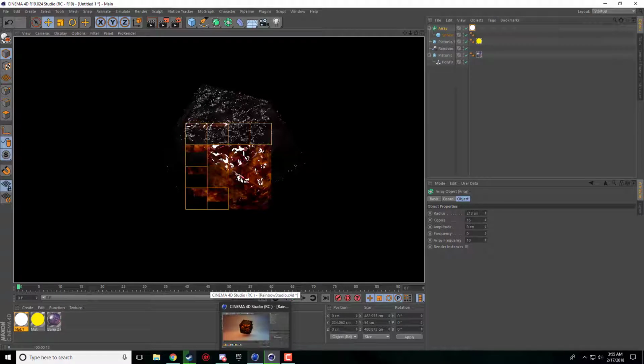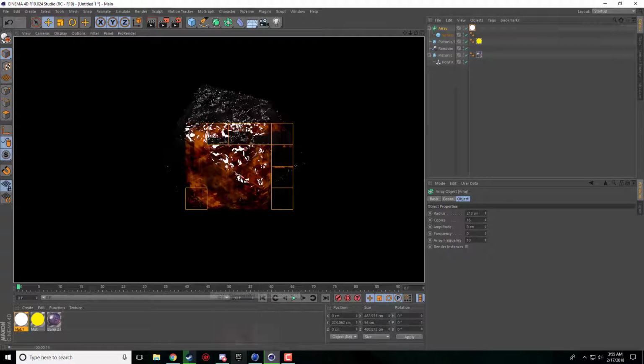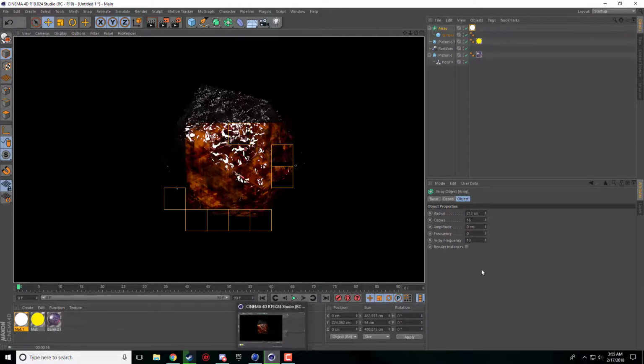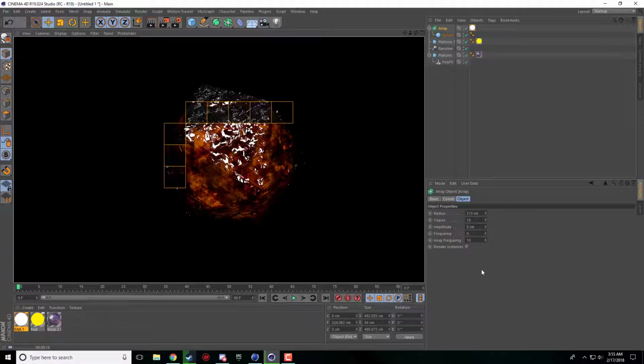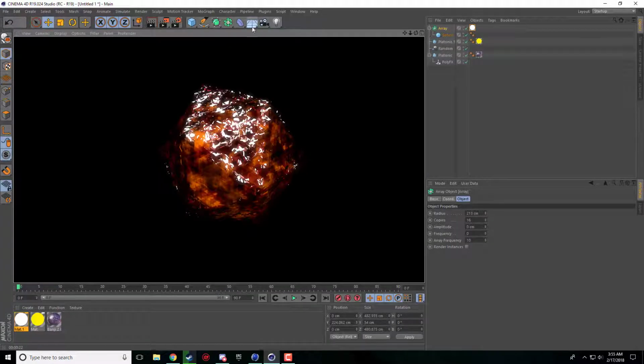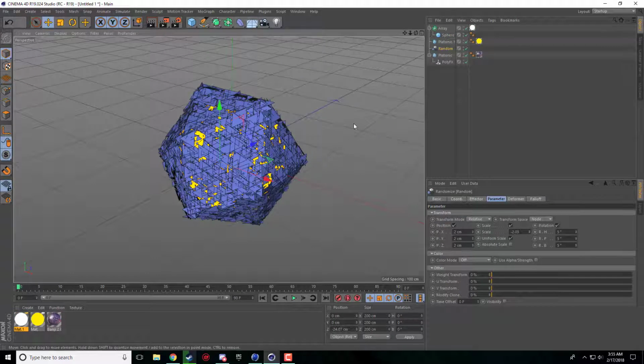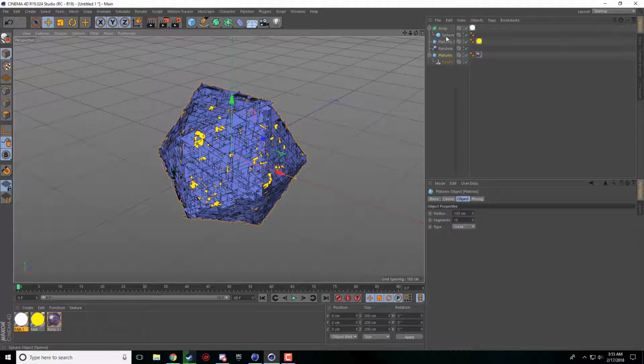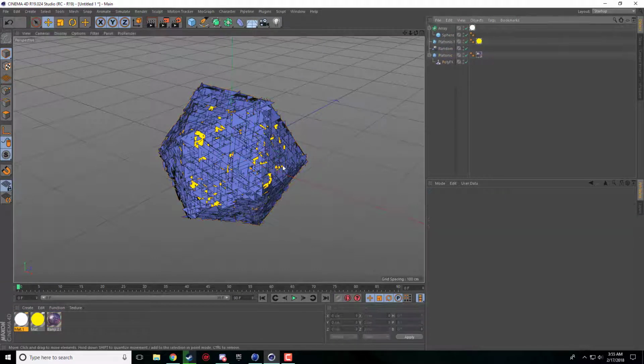It does take quite a while to render out. I think it's because it was in the light room, but it had taken like 5 minutes for the frame. And I got a pretty good computer, so that was quite a while. It doesn't look identical because they are two different versions, and this one has a whole light setup, and this one just has a quick little one. But the main focus is our random effector.